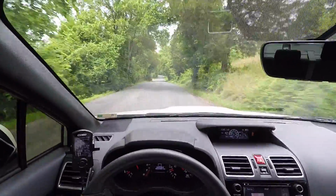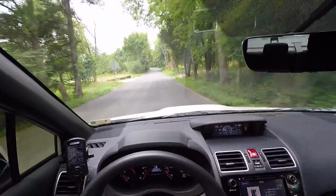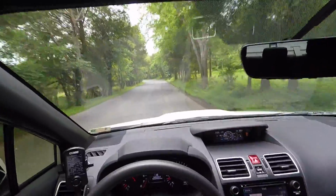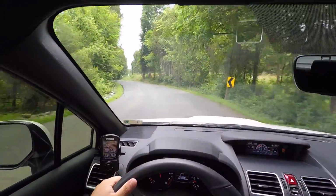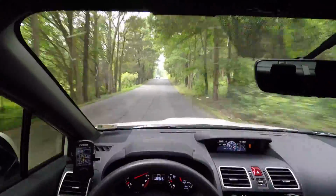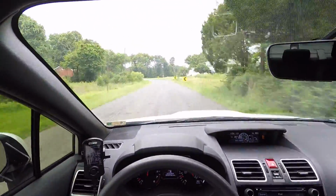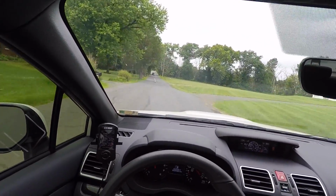But now with the Stage 1 tune, the car is a lot more driver friendly. It's a lot easier to drive. The throttle response is a lot more linear, and it holds its power, it holds its boost as you're going through the power band. So we're on this back road here. You can hear the little pops in the back. So right there, that was a second gear pull, and this car pulls a lot harder now with the tune.